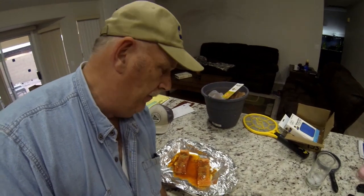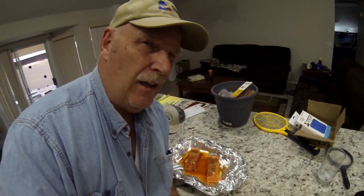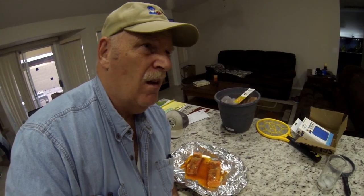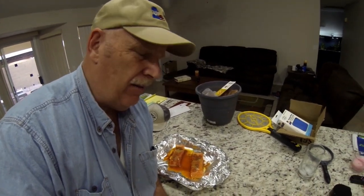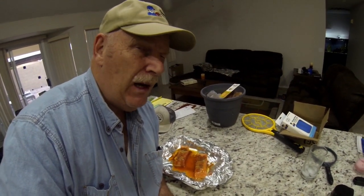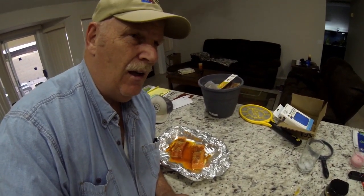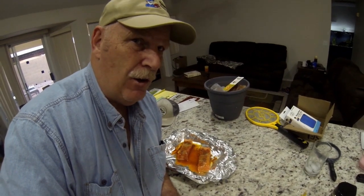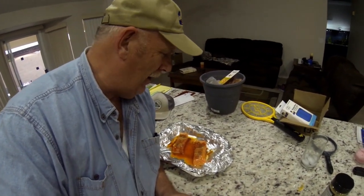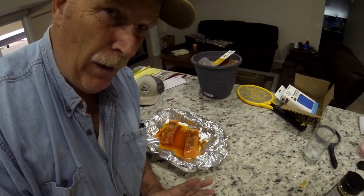Before I cook this, I'm actually going to put it in the Traeger in the smoking mode for about a half hour, maybe 20 minutes or something like that. Then when I'm ready to cook it, I fire it up to about 325 degrees, take it up to 145 degrees internal temperature, and voila, dinner's ready. This really tastes great, you'll love it.